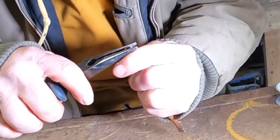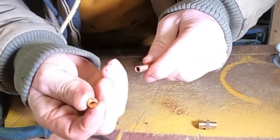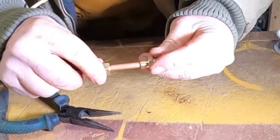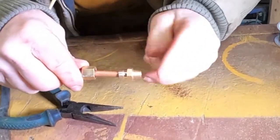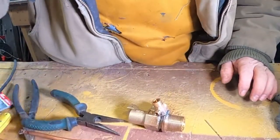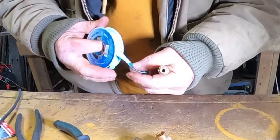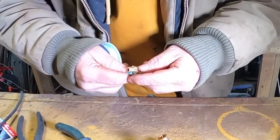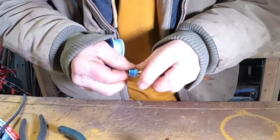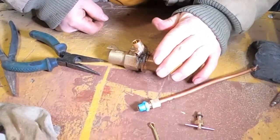Now we'll need a coupler. This here is going to screw into our needle valve. Being that I bent it, it's not quite perfectly round. Put our nut on there first — it slides on there — and then this here is called a ferrule. This ferrule slides down on top of there, and whenever you screw it onto this coupler it compresses that ferrule. While our valve's cooling, put pipe tape on the coupler piece to screw into the needle valve. Whenever you're putting this on, make sure you put it on the same way that the valve screws in, because if not it will back out on you. You need two layers.